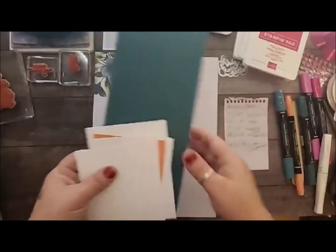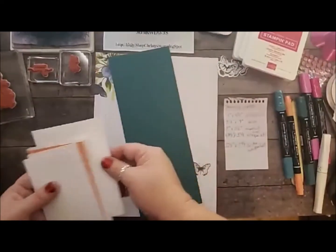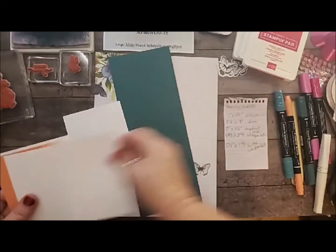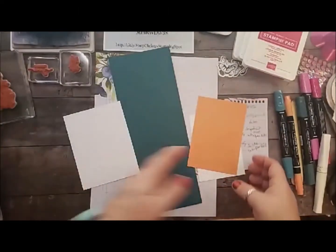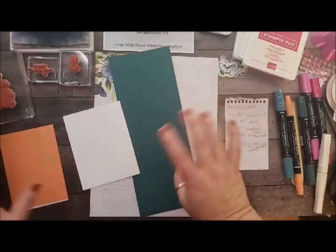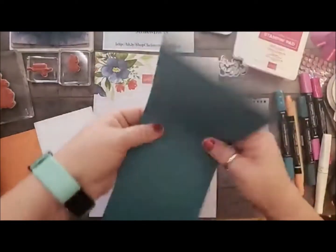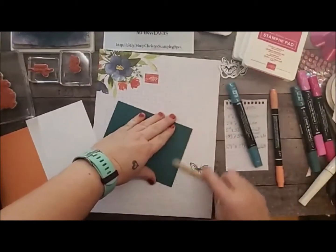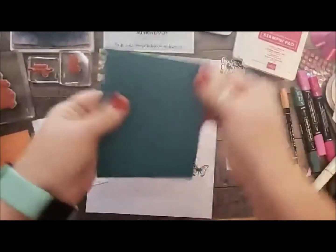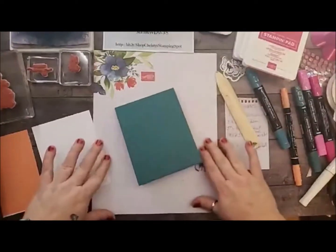However, I cleaned my little space up, and that was all the energy I could do. I needed to take a nap afterwards. So I'm slowly but surely getting better, and hopefully I did extras in case I make a mistake. Hopefully I'm getting better enough that my energy level will be back. Because I had surgery last Tuesday, it went very well. So I'm doing much better. I just haven't quite got back into the swing of stuff yet.